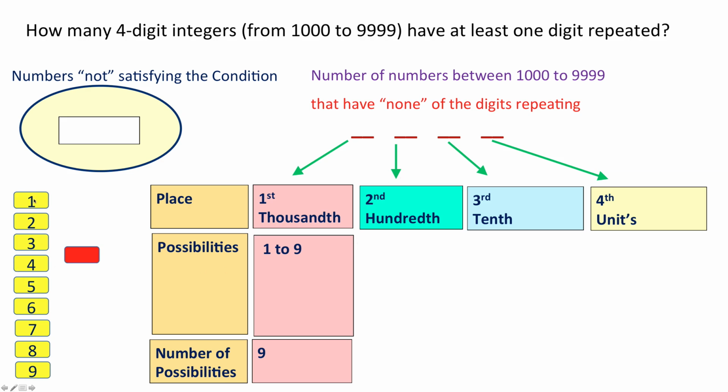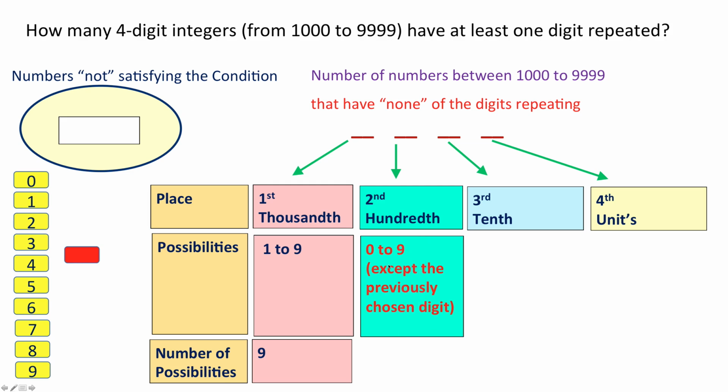Now, in addition to 8 out of 9, you also have the flexibility of using 0, because 0 could not be used in the 1000 place, but it can now be used in the 100 place. So the 100 place can be filled by any of the digits from 0 to 9, except the one which has been previously used in the 1000 place. Between 0 to 9, there are 10 different digits, out of which one has already been used up. You've got 9 options here. One is taken off in the thousand place. So this can be filled in 9 different ways.